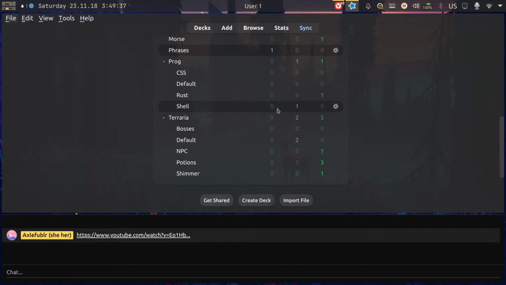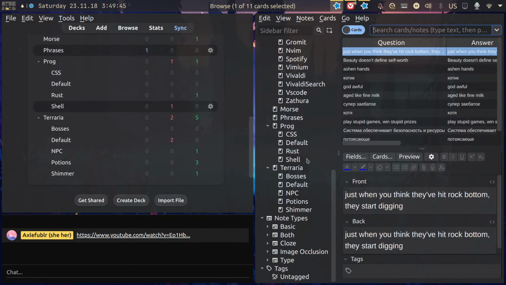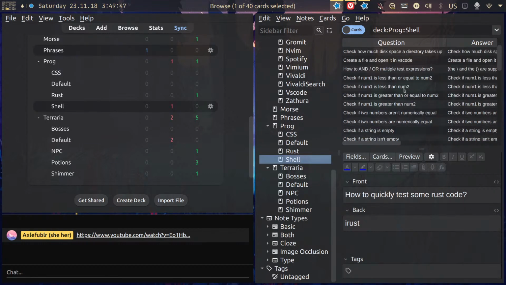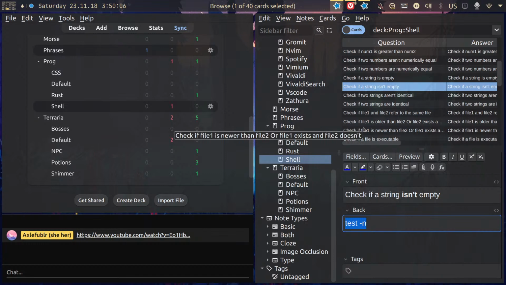There are other things, like remembering stuff related to the shell. We could press B to go into the browser and go to shell. I recently added a bunch of stuff about fish shell, more specifically the test built-in. I'm unsure how much it deviates from the GNU utility test.